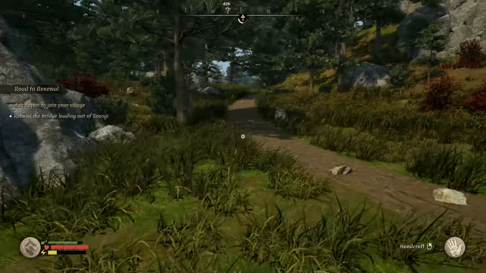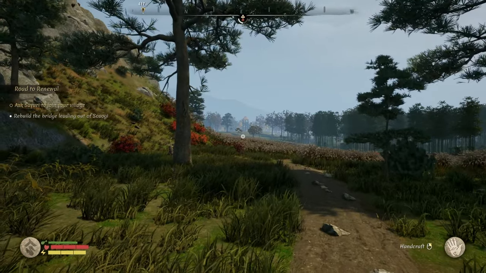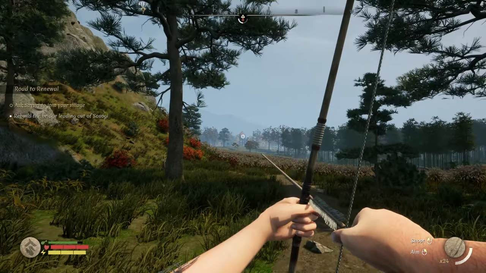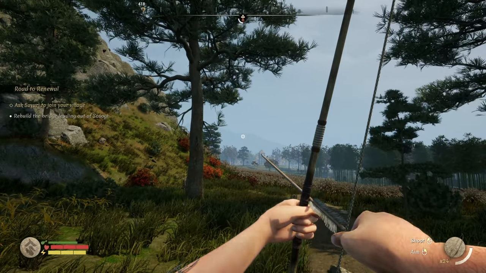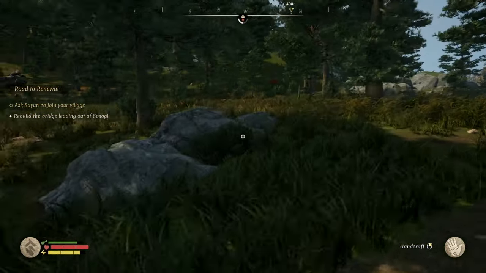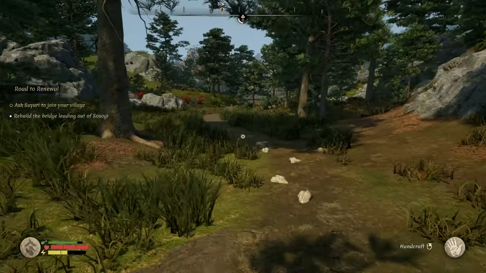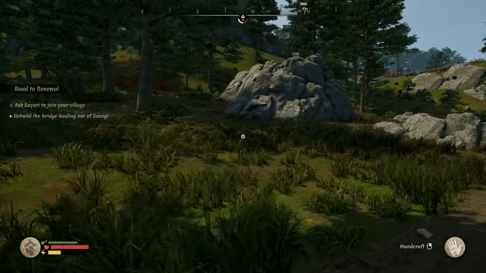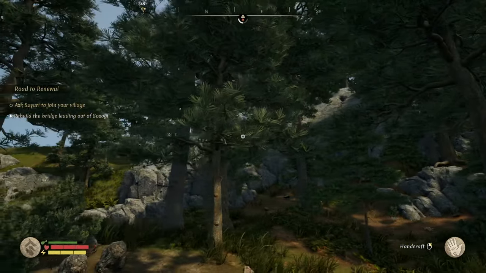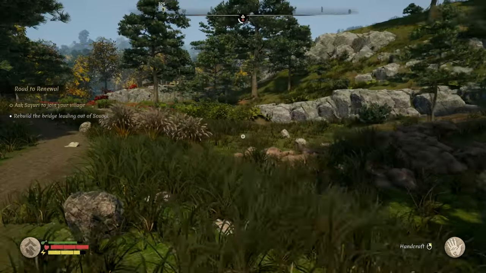I think there's a road right over here. Yeah, there's a road. Oh, did you see that? Hang on, let me get my bow out so I can zoom in right there. You see right there? Look at that. There's a tower. Ooh, we're going to have to find out what that is eventually, but we're going to see where the game takes us with the storyline and such. Not in a huge rush. Anyways, I'm just trying to enjoy the game.